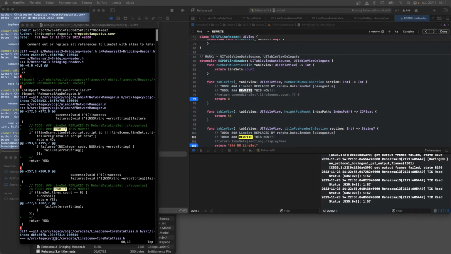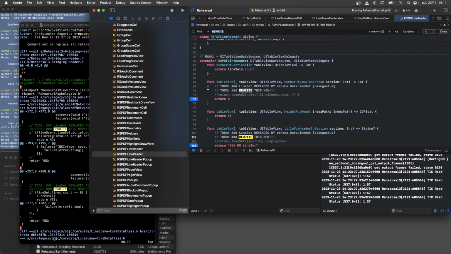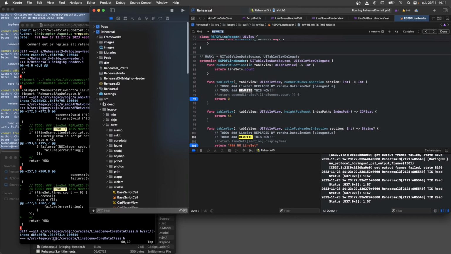All right, recording. This is the first screen recording of my programming Rehearsal Pro, to be rewritten using Kotlin Multiplatform Mobile. Actually, I've been working on this project for a while, kind of in the middle of it. And I'm going to cover today a significant change, which is right now we have the existing iOS app, which we're seeing here in Xcode, and I'll explain all of this in a minute.